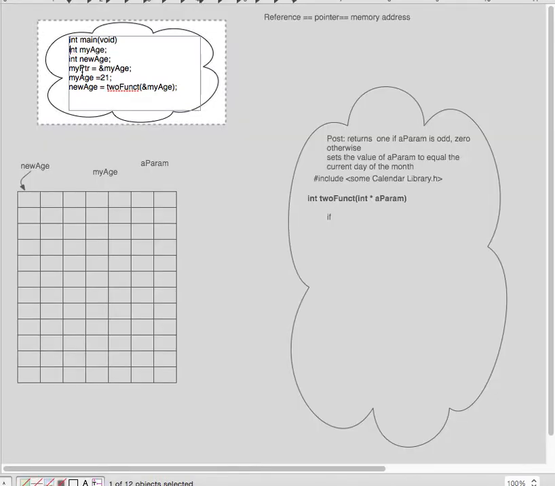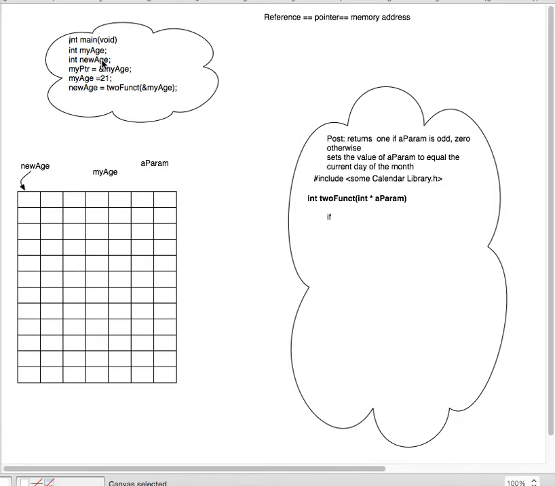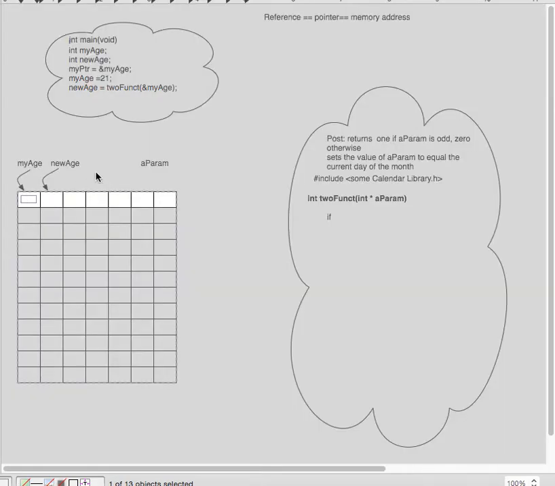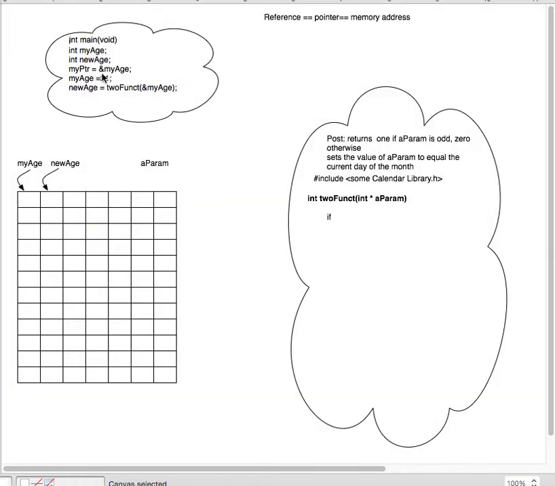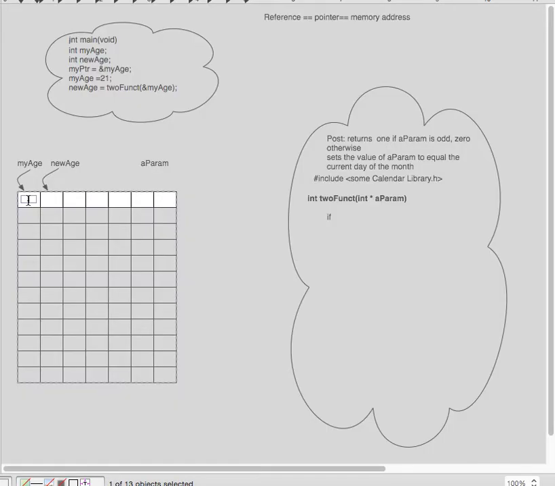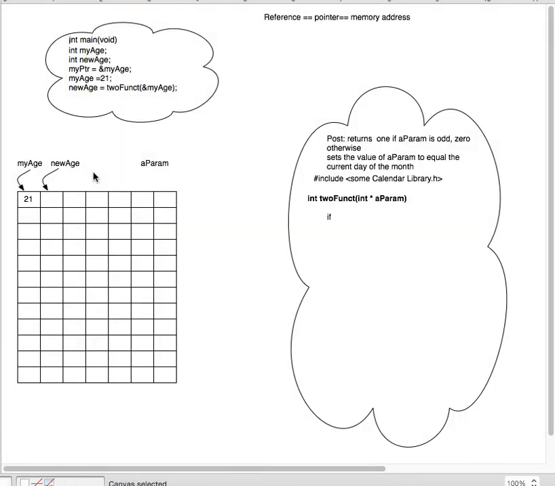And I have declared another variable. Oh, sorry, my age should have been first. Let's put new age there. I've declared my age, and it got declared first, so it will probably show up first in memory. I've declared new age. I've set my age equal to 21. And then I've called this function. New age equals toFunction, and I've sent it the address of my age.